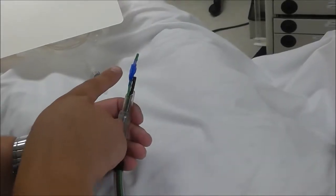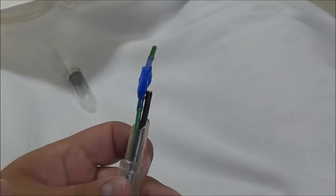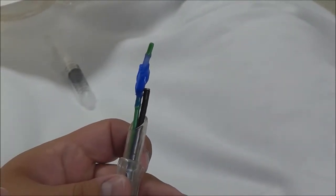Once the bronchial blocker is advanced past the level of the scope, you can visualize the twisting motion which directs the bronchial blocker into either bronchus.